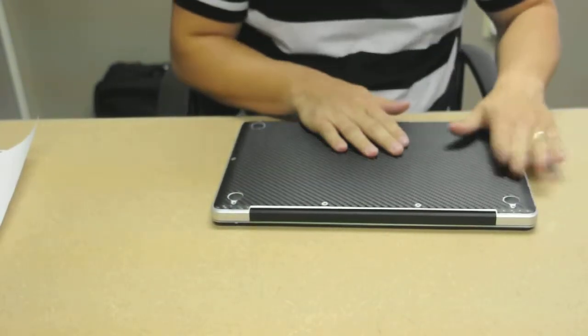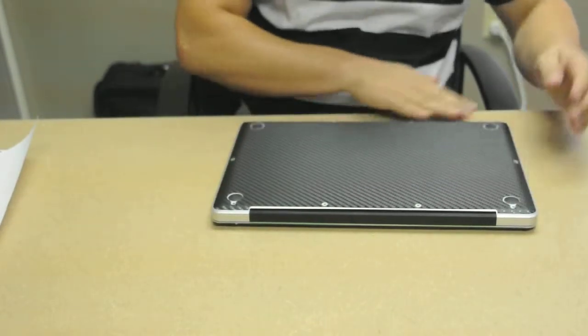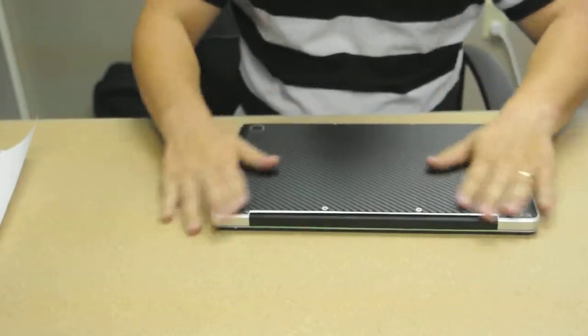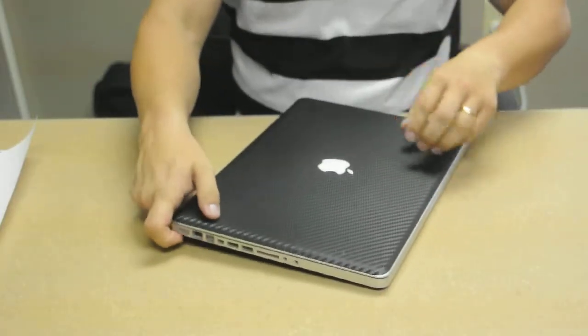Go ahead and rub the corners. If need be, you can get the hairdryer and heat up the corners to shape them. I did not have to on this one. It laid good. Normally they will. Okay, so now we're going to do the inside.